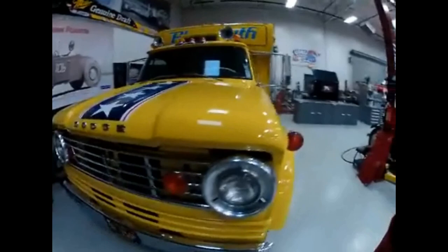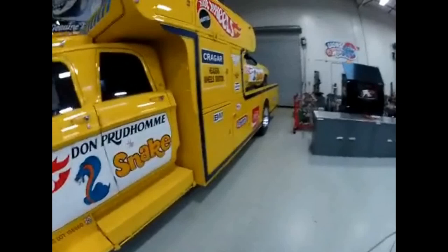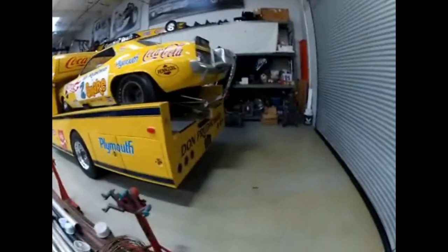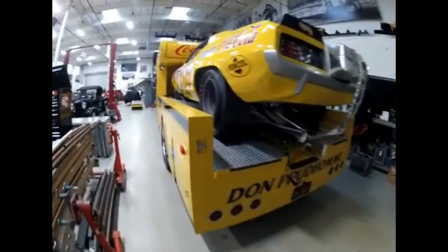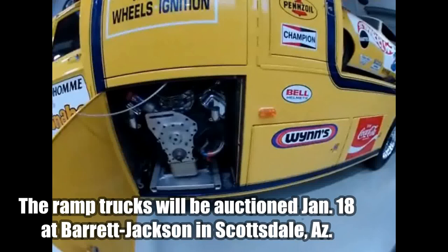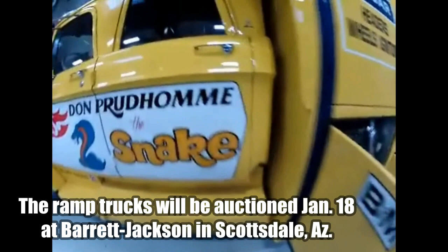This one is pretty nice, and this one actually has the original car on the back. This car was loaned out to the rapid transit system and they took it around the country in the early 70s. I got the car back and put it in running condition, exactly like it was, with the B&M automatic transmission in it. This truck has a spare engine — a '64-'65 block, cast iron, ready to run — and a spare transmission for the funny car.